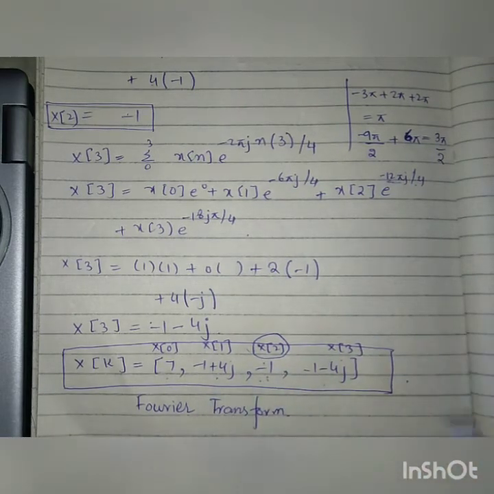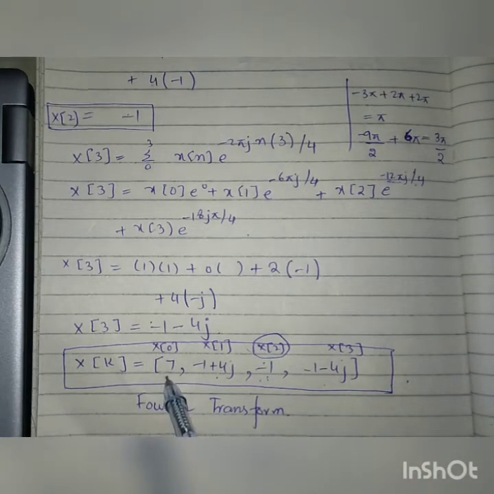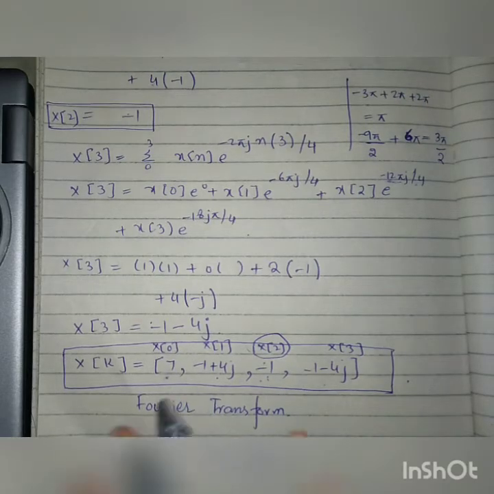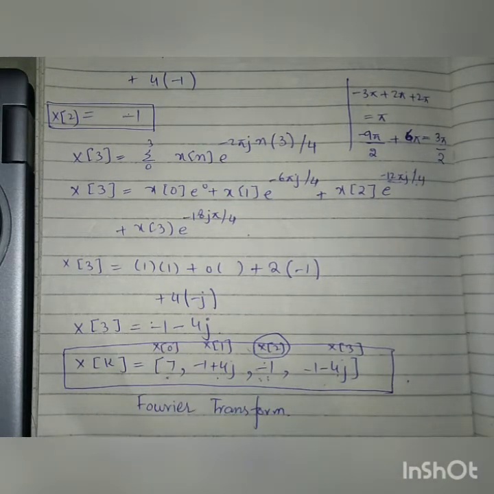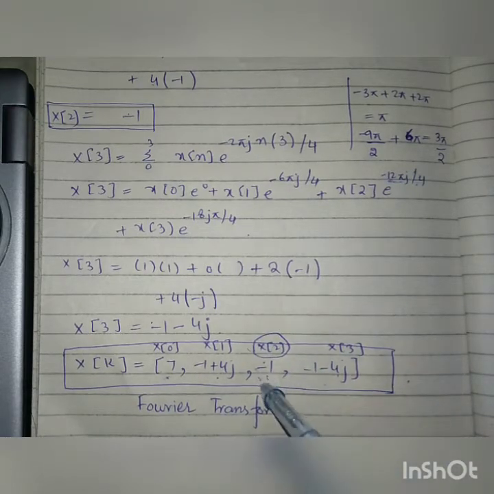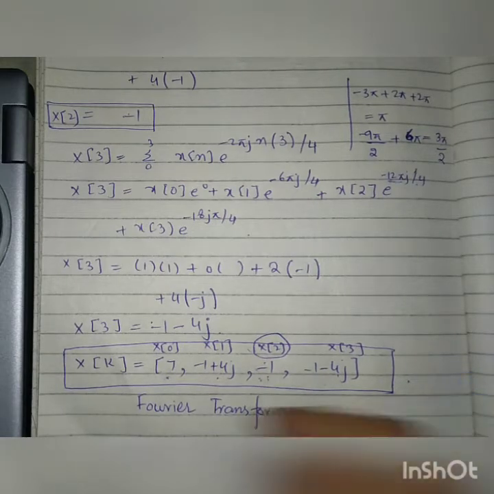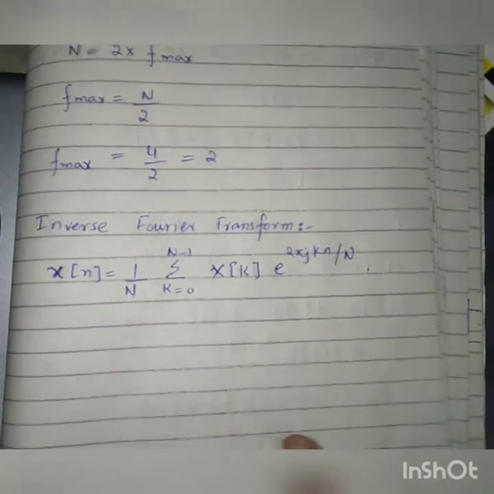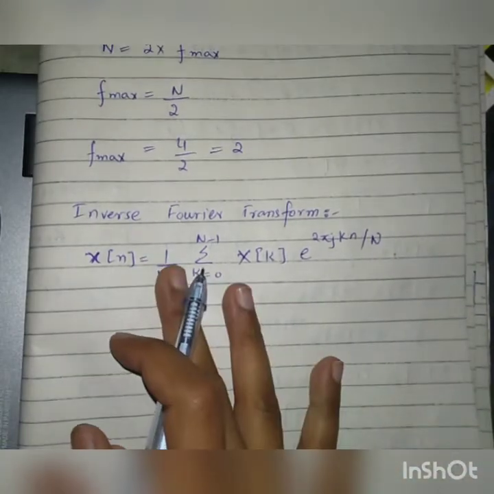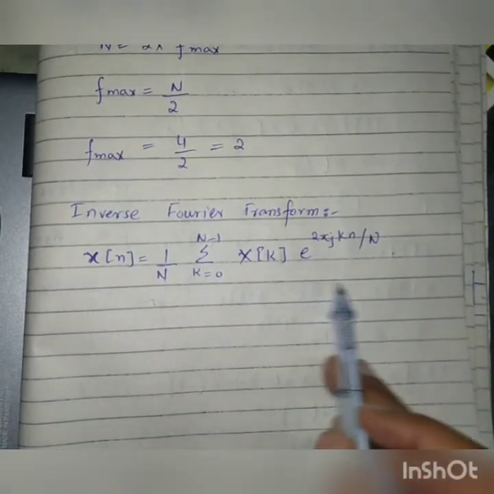So whenever we talk about removing lower frequency components, we will remove from this side, and whenever we say that we want to remove high frequency components, we will remove this part or maybe this part. So this is the distribution. And the other thing is the value of maximum frequency. Okay, just leave that. So now let's jump toward the inverse Fourier transform. We have this formula for inverse Fourier transform.